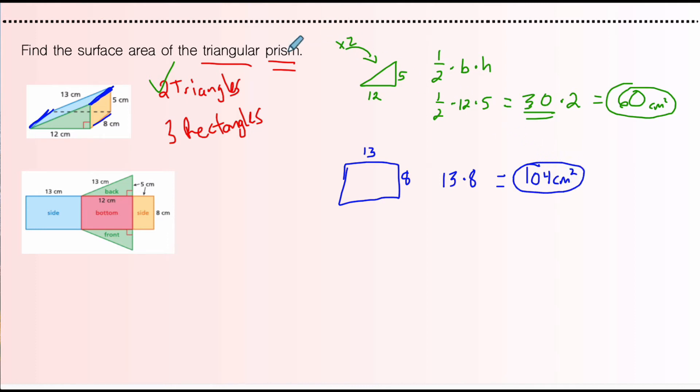So we've got one rectangle, two more to go. This time I'm going to do the rectangle that you can see a little bit better. The back rectangle, the dimensions are super easy to see. It's 8 on the bottom by 5 going up. So length and a width of 8 and 5. So the area of this back rectangle is 40 square centimeters and we're almost done.